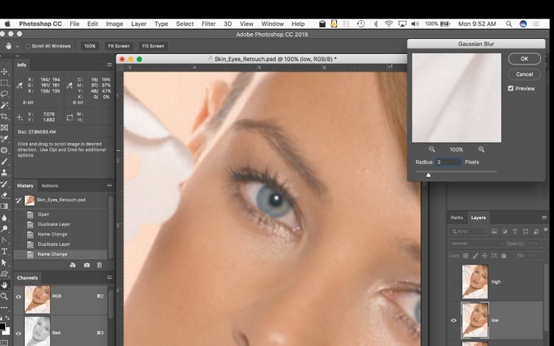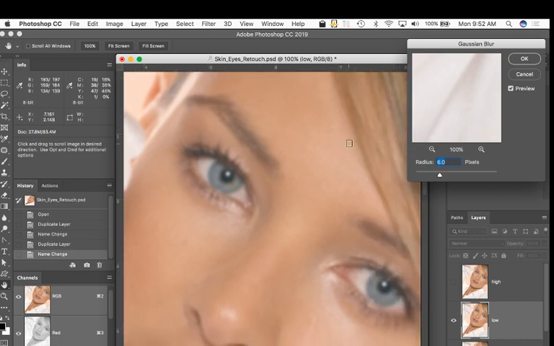I don't think 3 is losing enough of that detail, so I'm going to go to 6. Again, this is in increments of 3. 6 might actually work for me, but here's the trick. There's no real magic number in this. However, the more we blur this, the more we move to the high detail layer. The less we blur this, the more we keep down onto the low layer. For me, I don't think this is strong.